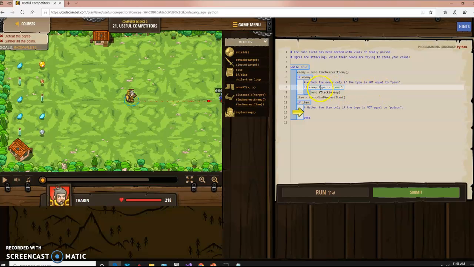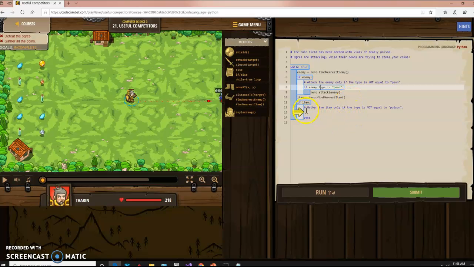And what that is saying is not equal to. So it's the opposite of the equality operator. It's the evil twin, you might say, or the negation of it. So if this is saying if the enemy type is not equal to peon, attack the enemy. Okay, and once these if statements are done and checked, we are going to find the nearest item.